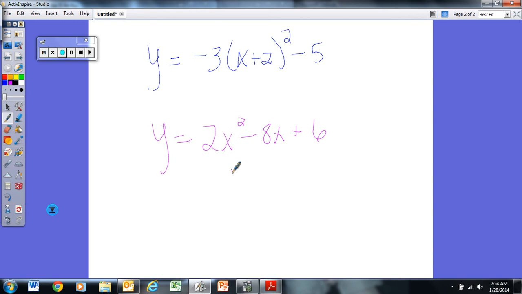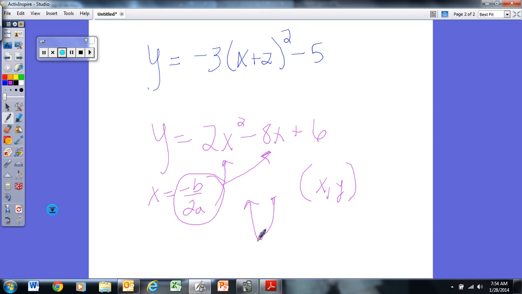Now that's much harder to graph, because in order to graph this function in standard form, we first have to find the axis of symmetry, which is negative b over 2a. Then we have to take this number, which will be a number when you plug those in, and plug it in for x to find the vertex, x comma y. And then you know that it opens up because this number is positive and it has a slope of 2, so it's kind of skinny, but that's what it looks like. So it's a minimum. You have to know the difference between these two forms and what they're telling you. Do not automatically multiply this out unless it says put it in standard form.